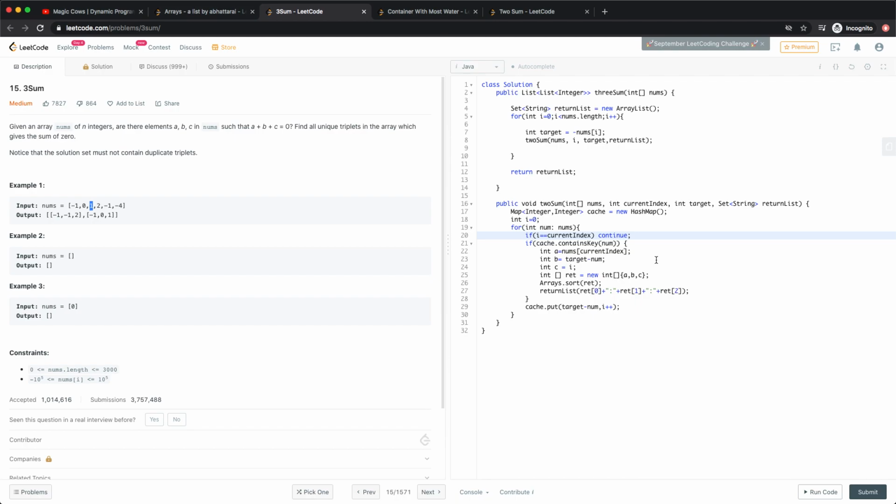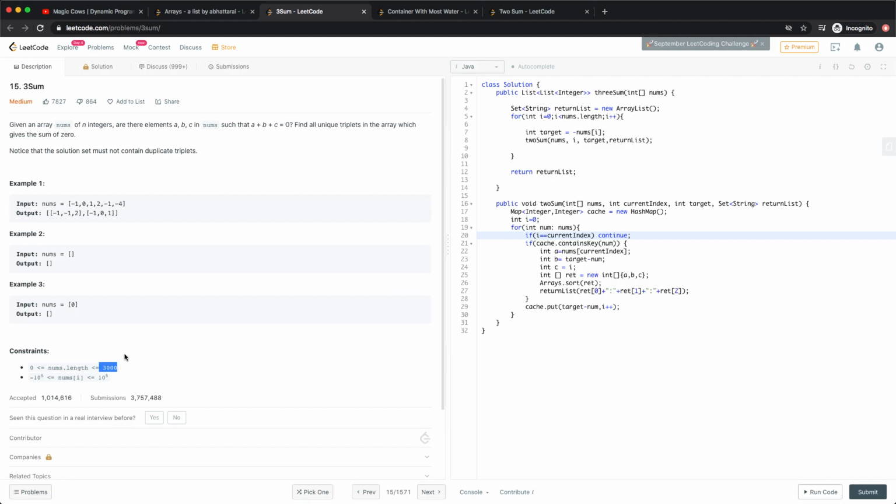Or we can simply go in the forward direction, but given the size, that should be fine, right?